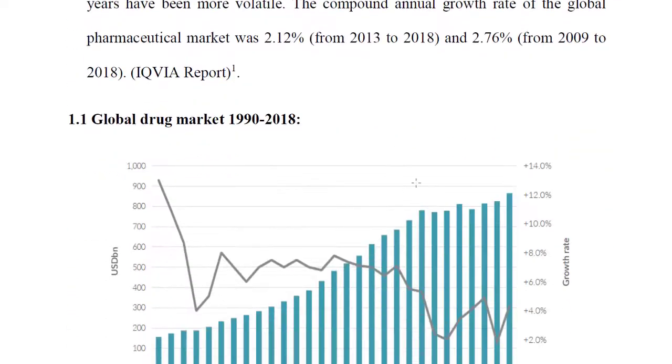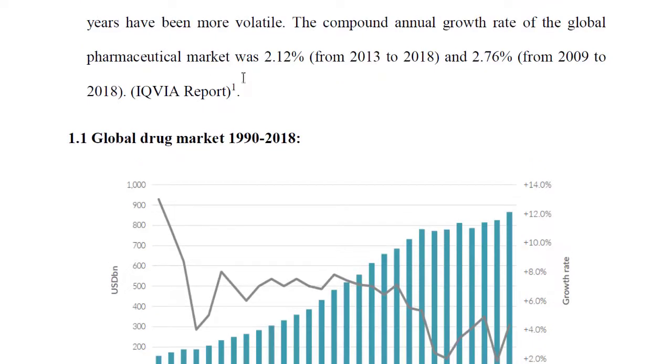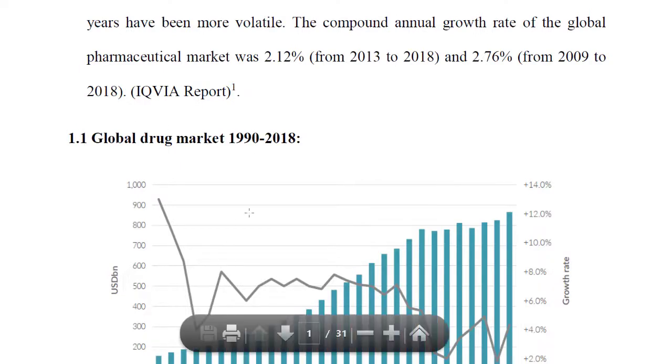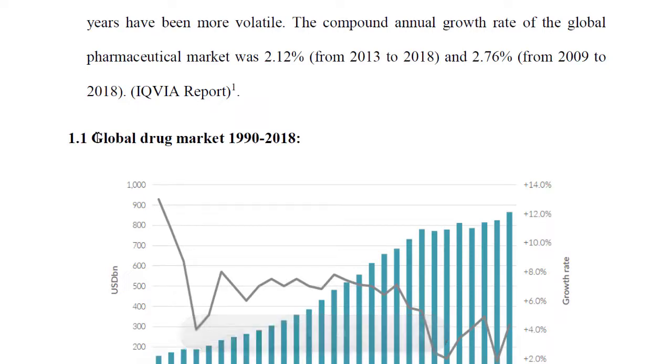Here in the chart, if you could look, it shows global drugs market since 2019 to 2018. Also, if you could see, the reference is given on the top one. It means its reference is given, and that we call as a footnote. And even if you are referring to some charts, it is always recommended to give the number. So it is 1.1. 1 is a chapter, and 1.1 is the subtopic under this chapter.